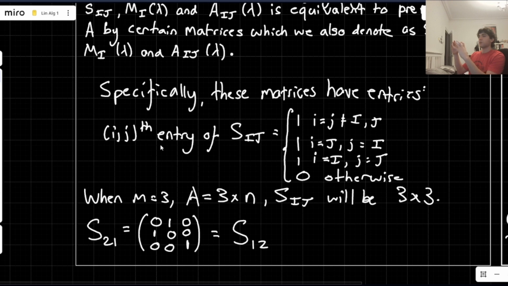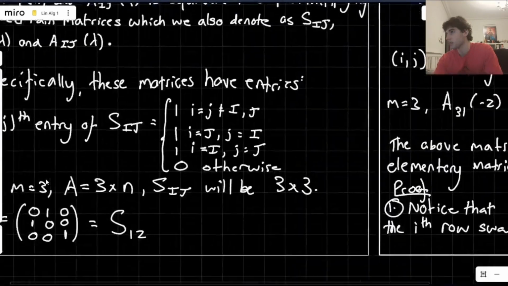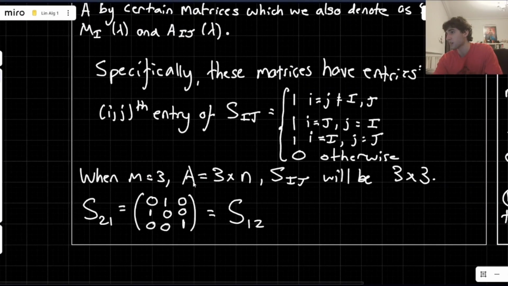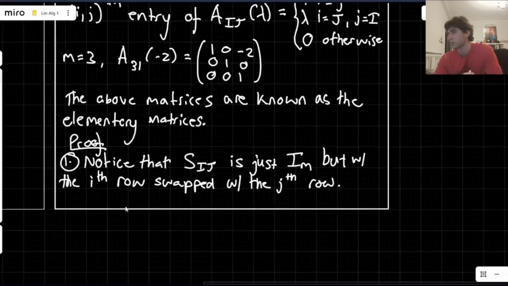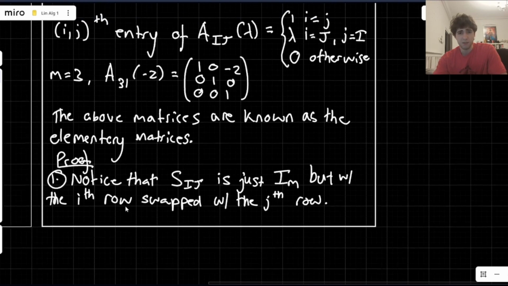So I can construct it pretty easily by taking the m by m identity matrix and saying, if I want the elementary row operation matrix that scales up row 3 by a factor of 3, just multiply row 3 by a factor of 3, and that will give it to me. That's how you can construct them, and that's what we're doing with all of these. In this case we're just swapping row 1 with row 2 to get this matrix that will always swap the first and second row of a 3 by n matrix. In this case we're just multiplying row 3 by a factor of 7 in the identity matrix, and we've already gone through each of the examples. That's all these matrices are. They're just the identity matrix, but with the elementary operations performed on them.